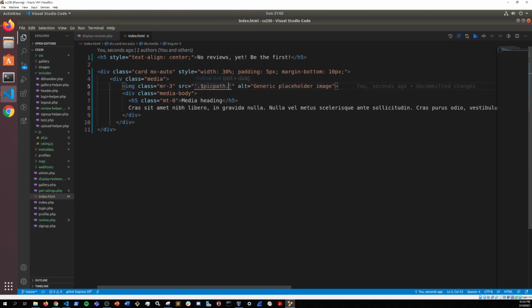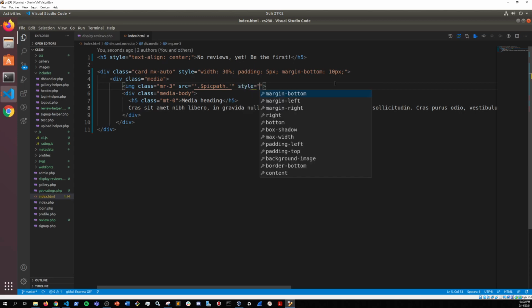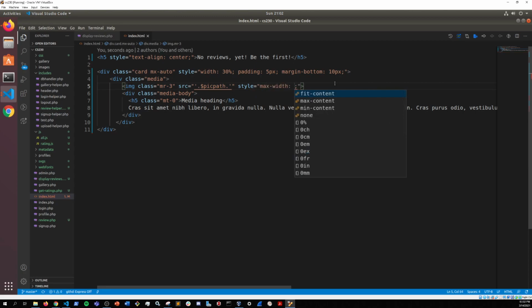Don't worry about this right now. When it goes into our echo statement, this will go away. The style, I'm going to delete this alt right here. I don't need it. Style is going to be max width of 75 pixels.